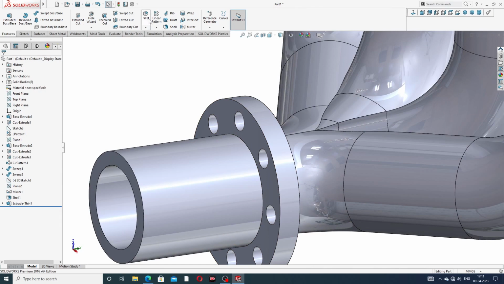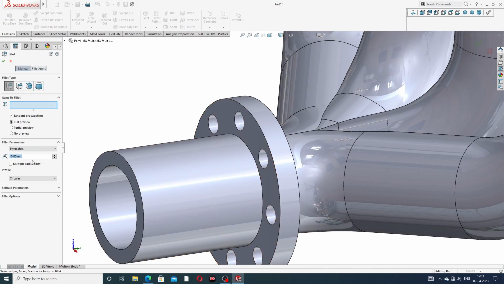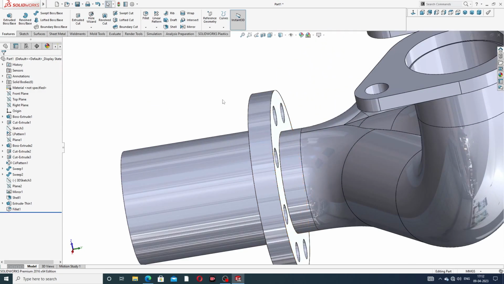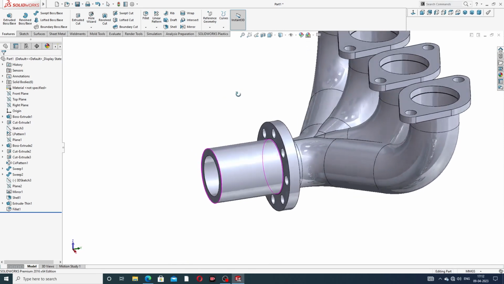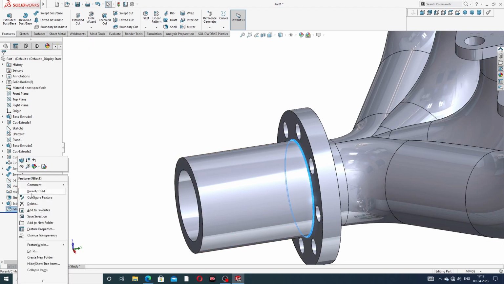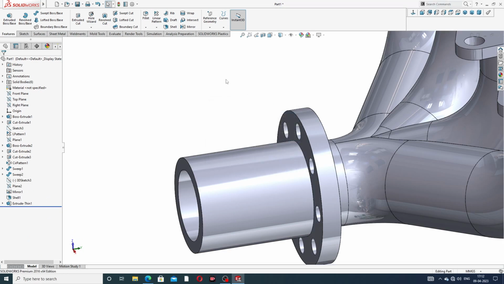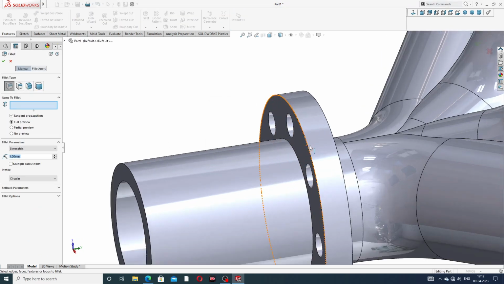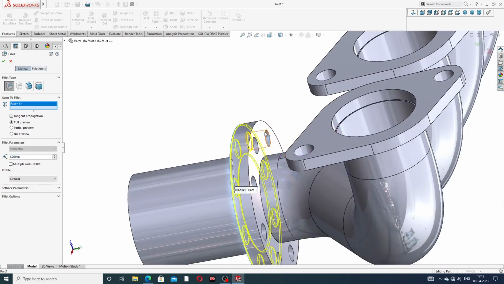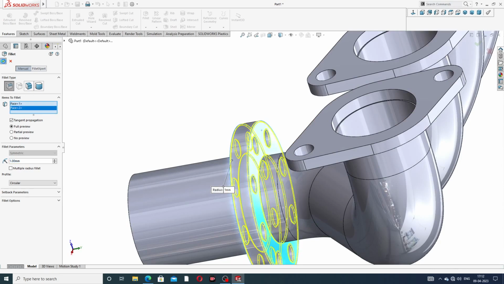Okay, and use a fillet. Fillet is this, use 1 millimeter, perfect, and use this 1 millimeter, and click OK. And again select, but this fillet is not mentioned here, so delete it here. Select here a fillet. Fillet is used here as 1 millimeter, and select this face and also this, and click OK.